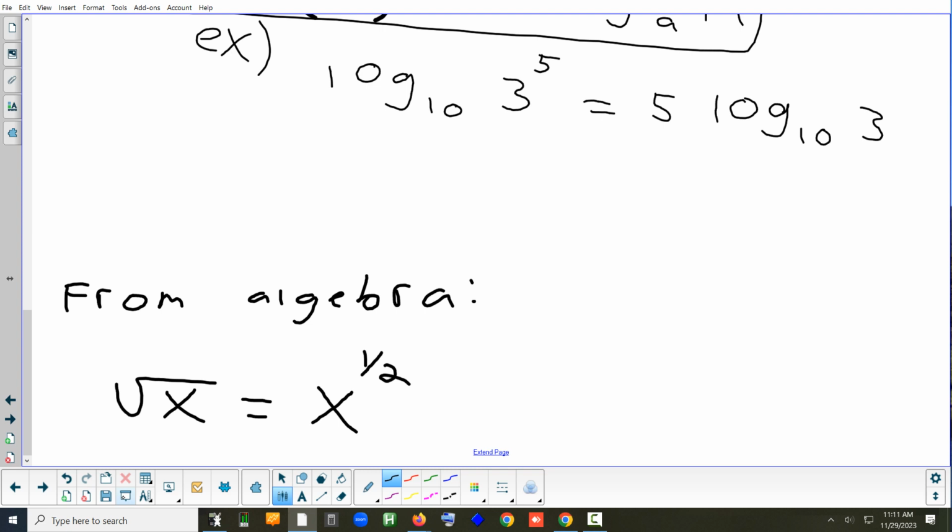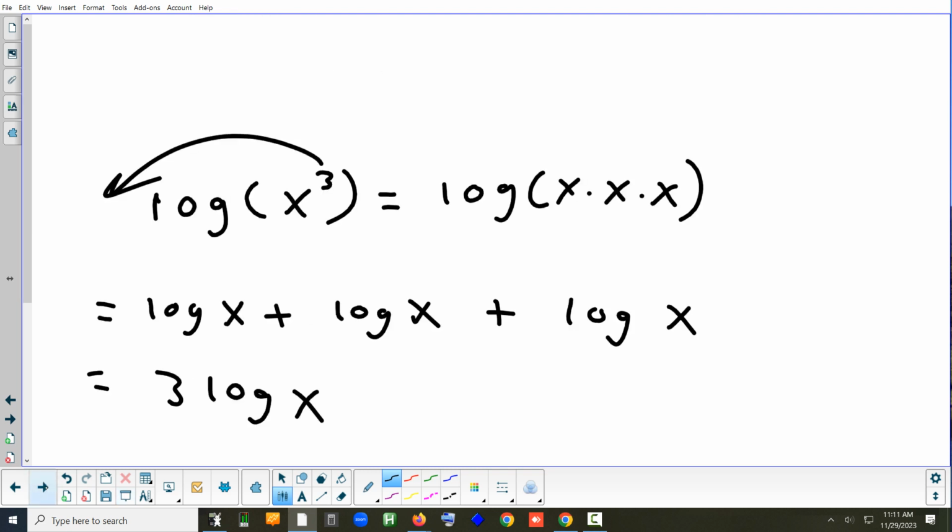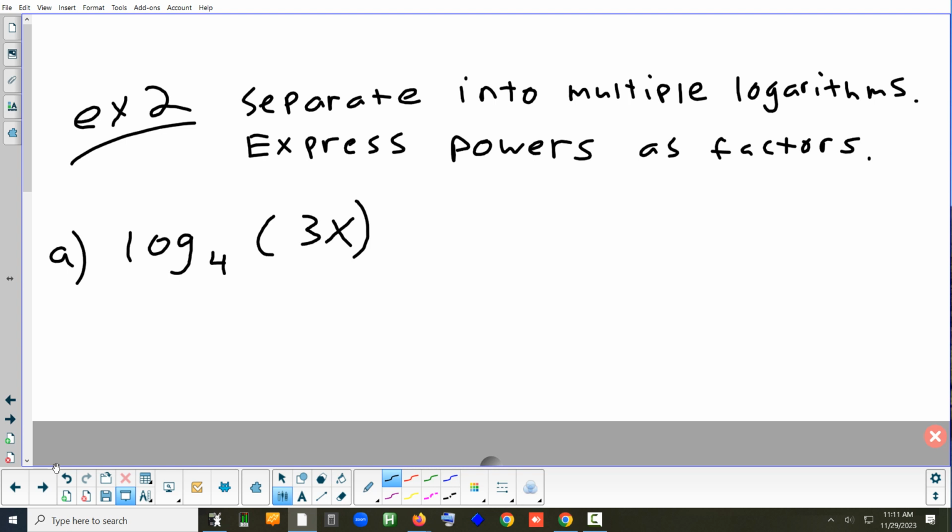Great. Let's try a few problems taking two logs that are separate. We'll combine them. And ones that are combined, and we'll split them. Let's start with this one. So the directions say to separate it. And don't leave any powers in the final answer. Powers should be brought in front. Okay, so we're going to split that up. What do we have inside the argument? Is it multiplication or division? Multiplication. How does multiplication split? Addition. So we're going to have two logs.